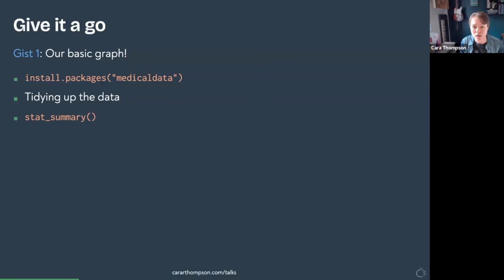You can copy paste all of that into your own RStudio or Positron and give it a go and see if that works for you. Part of the code along workshops is that you can reproduce the stuff that I'm doing. But if you've already got a data set that you're working on and you want to just grab little bits of code and apply them to your own graphs, please do that. And if you get stuck, give us a shout and we'll see what we can do to get you unstuck. But have people managed to open up the link? And have we got some graphs going?